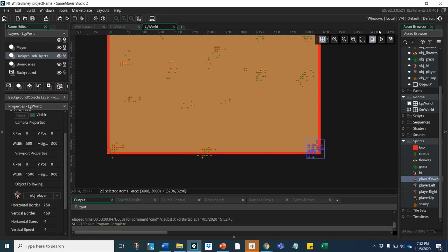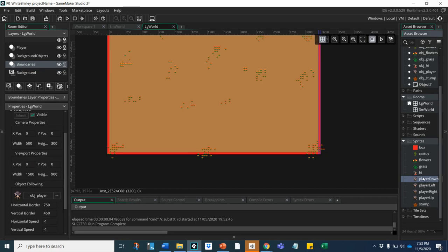Let's find out. I'm going to unlock this boundary layer, select it, choose this boundary, move it out. Nope, it's against the room. Choose this boundary, move it down. Nope, it's against the room. This boundary, maybe it's not that.